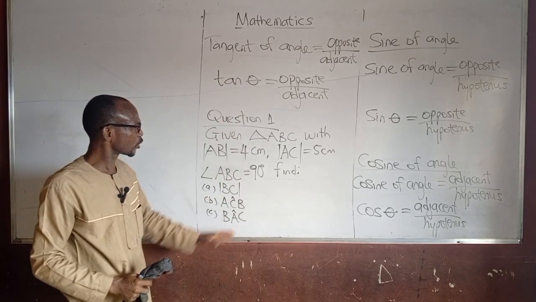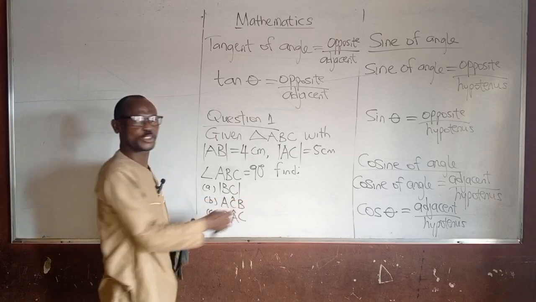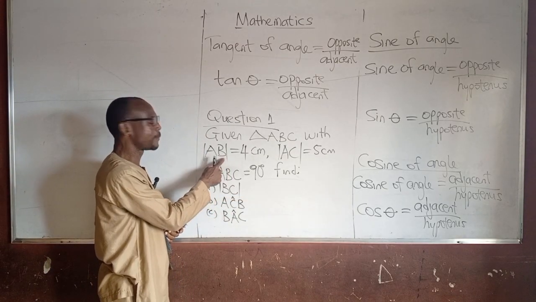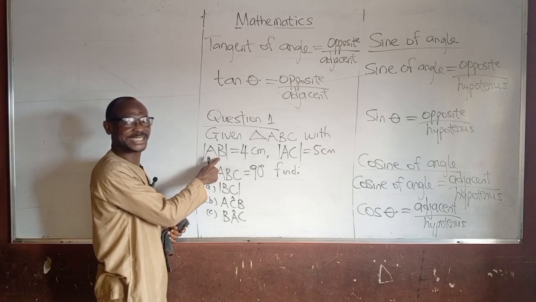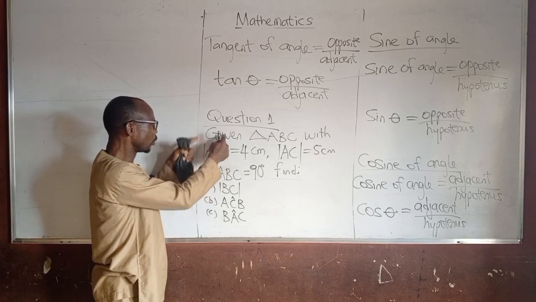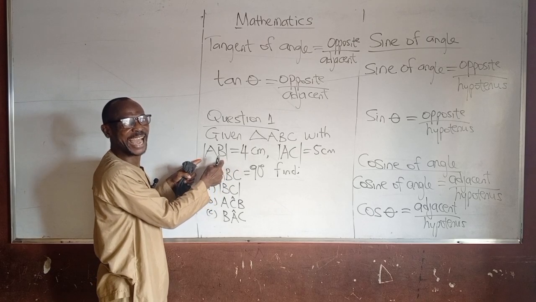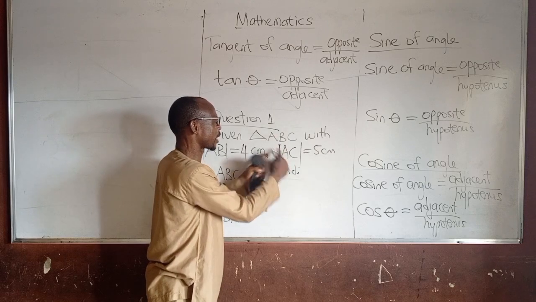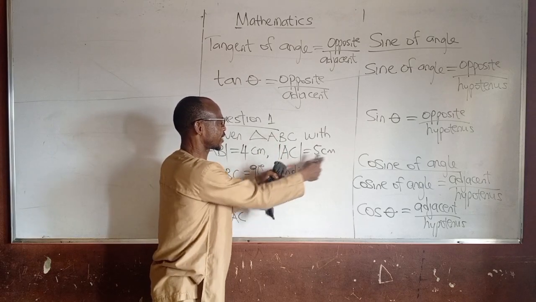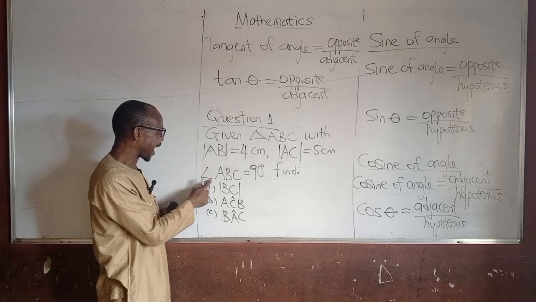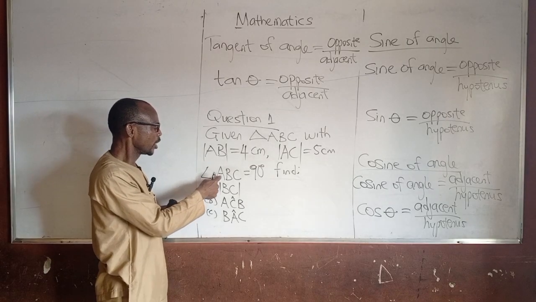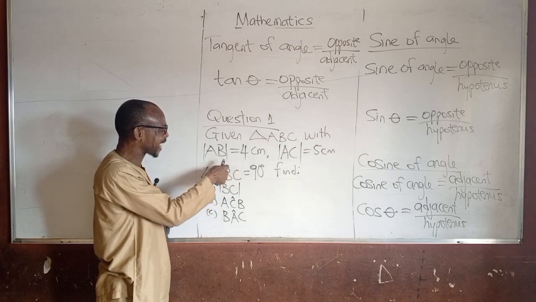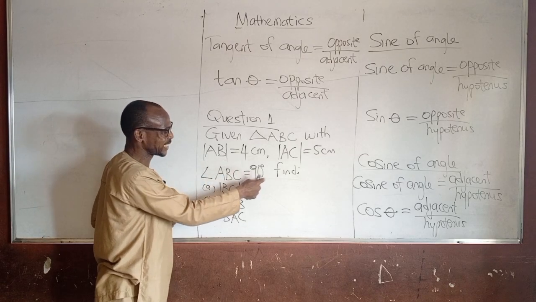Now, make we look at this question. When they give you question like this, when you see this line AB, capital letters, the capital letters they stand for the side AB, with a stroke like this. Capital letters AC with stroke like so, they stand for the side AC. And they give you this as angle. This means angle ABC. They tell you say the letter wey dey for center, B, is equal to 90 degrees.